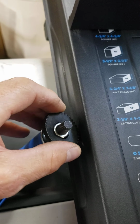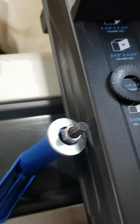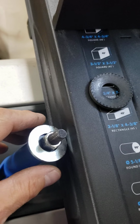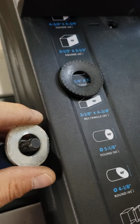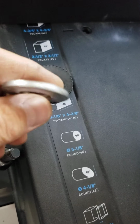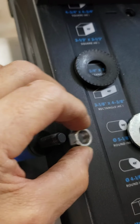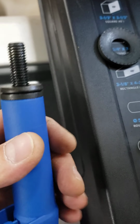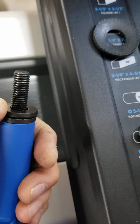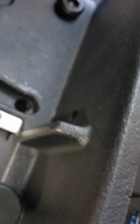So what I've done, this is a grade 8 lock washer, okay? And that goes over there, and that locks it down so that when I'm using the saw, it can't drift. The locking pin here, locking mechanism. And I've got a standard washer that I've drilled out, reamed out, and then I've got a nut that I've reamed out. So what this came with, if I remember right, was just this washer here, okay? But that allowed the fence to go into negative because there was nothing to stop the fence, see?